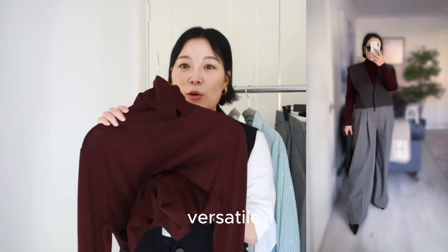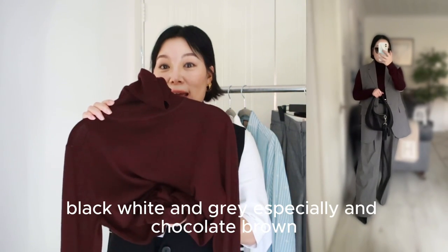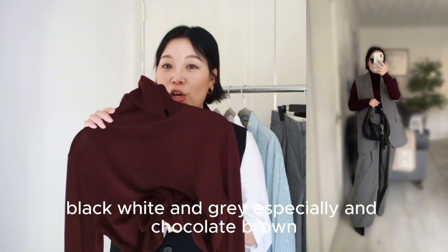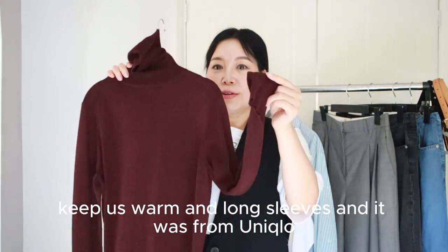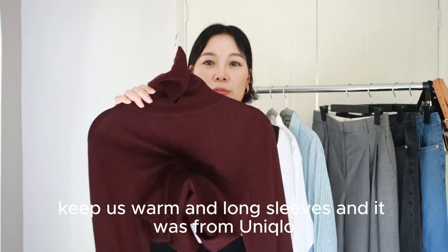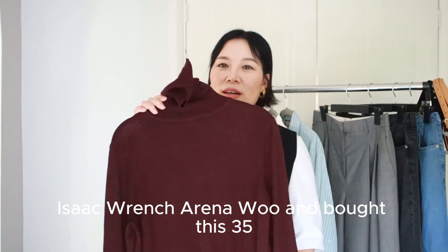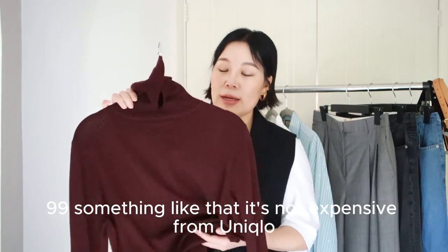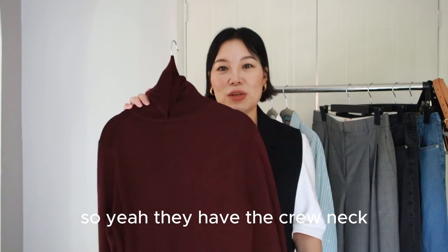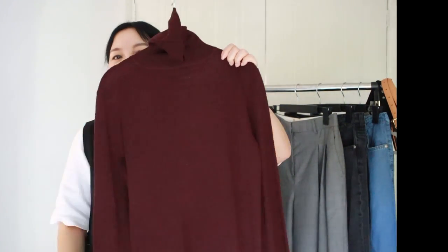It's incredibly versatile and goes well with loads of colours and neutral tones — black, white, and grey especially, and chocolate brown, which is another on-trend colour for this season. This polo neck keeps you warm with long sleeves. It's from Uniqlo's basic range at around £35.99, so not expensive. They still have them season after season in crew neck, round neck, and v-neck, in all sorts of different colours.